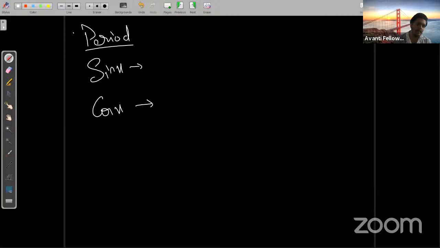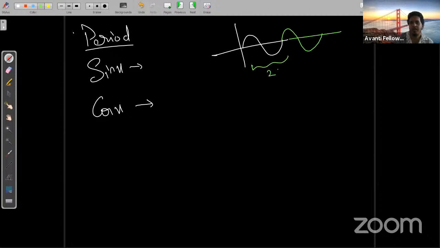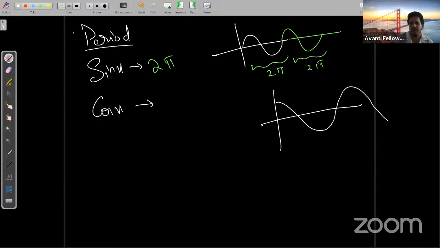It's very important, guys. Period means after certain amount of interval, your function is going to repeat itself, right? So for sin x, you tell me after how much interval it is going to repeat itself. After an interval of 2 pi, you will get the same graph again and again. Sin x period is 2 pi. When it is coming to cos x, same thing happens. Okay, no issues, Shankar. At what interval is it going to repeat again? 2 pi interval it is going to repeat again.